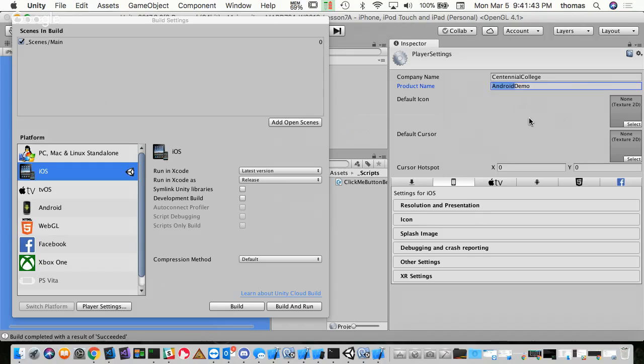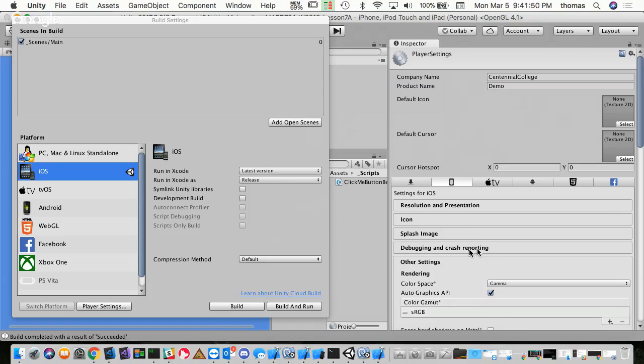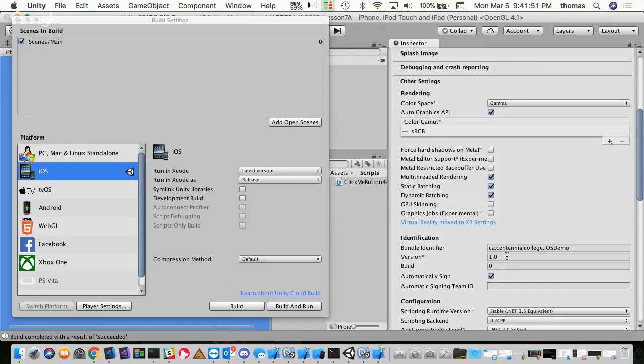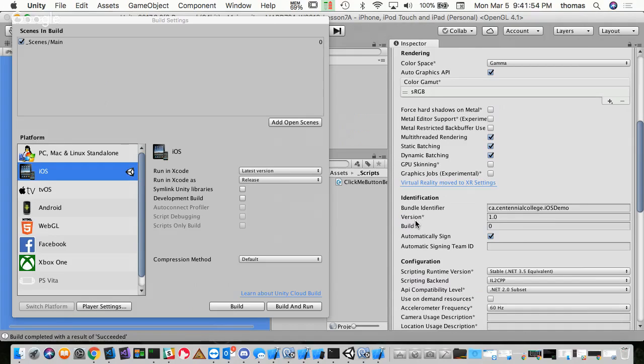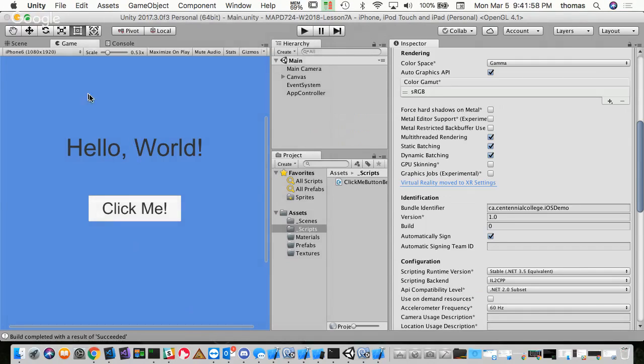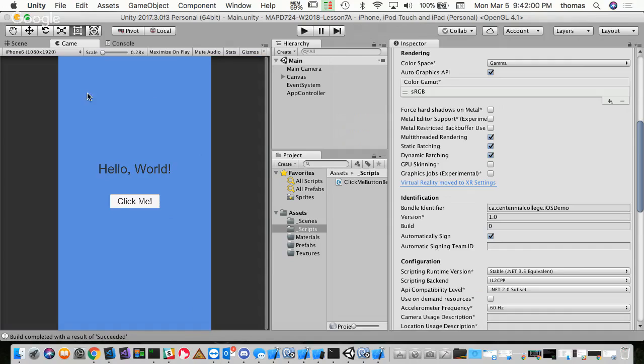Obviously, we're going to call this something more neutral, like demo, right? Which makes sense instead of Android or iOS demo. But in my other settings, we should see all the changes we had made before preserved. None of this changed. This just changed the scale so you can see what it looks like. And we can add other components in here like images, sliders, all that kind of stuff.